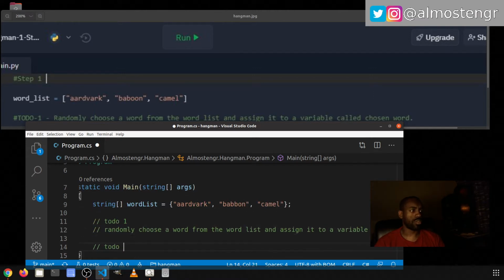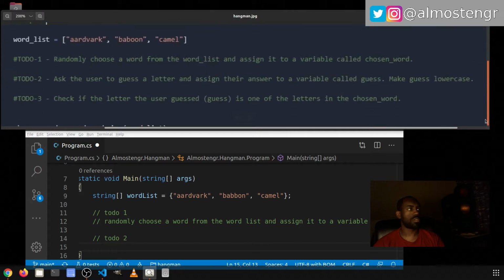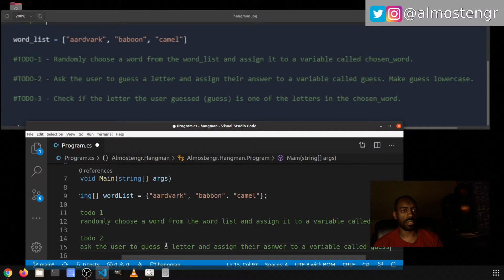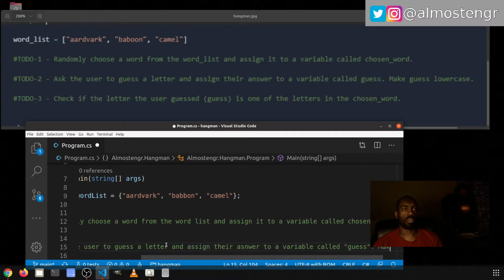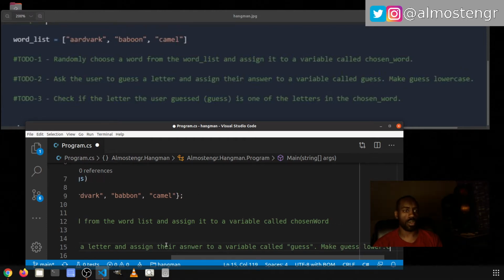All right, to-do two says to ask the user to guess a letter and assign their answer to a variable called guess, and make guess lowercase.